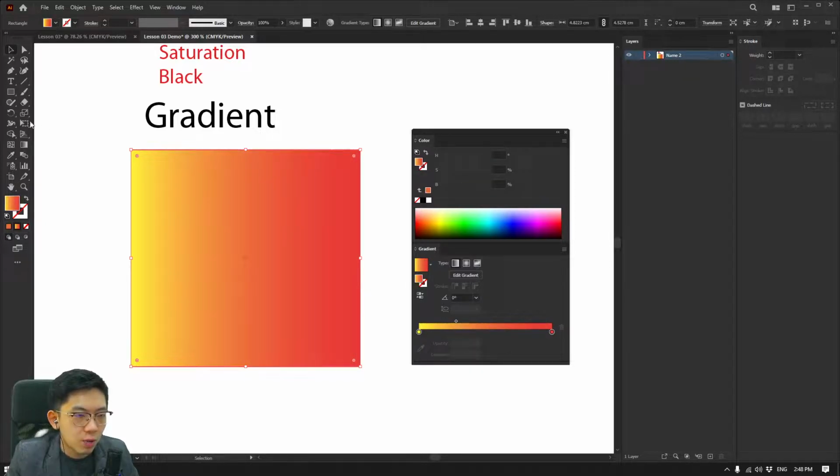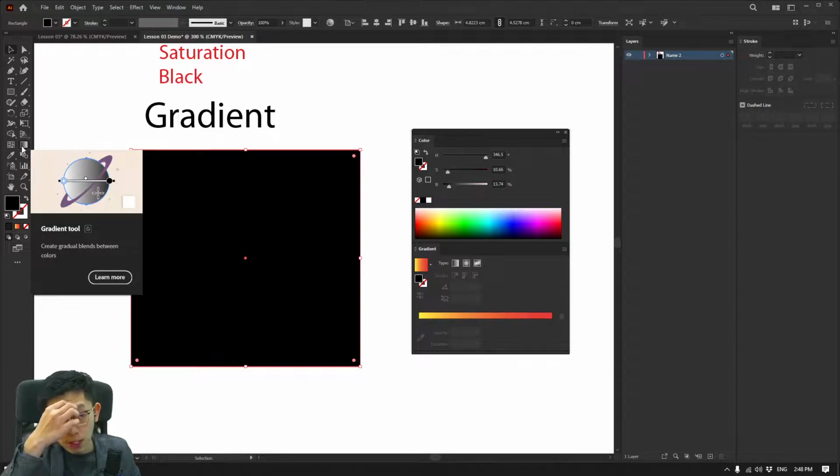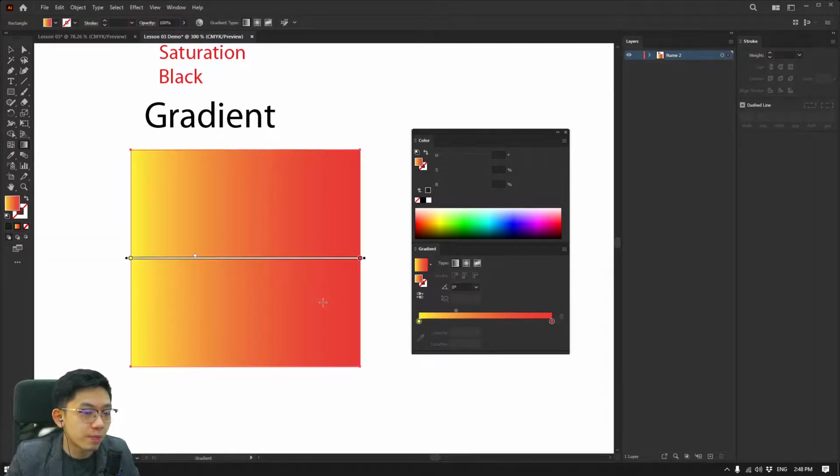Let's say I want to create a gradient again. Let me make it black and white. You can use the gradient tool in the toolbar. The shortcut key is G, G for gradient. Just left click the gradient tool and left click on the shape. You will get the exact same thing. You even get the slider on the shape, exactly the same one.